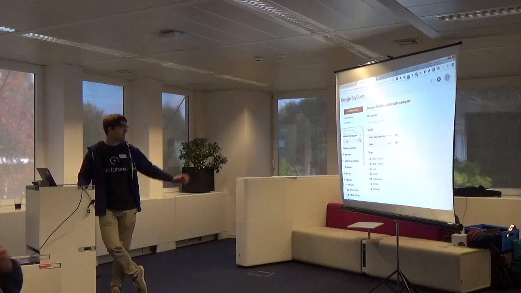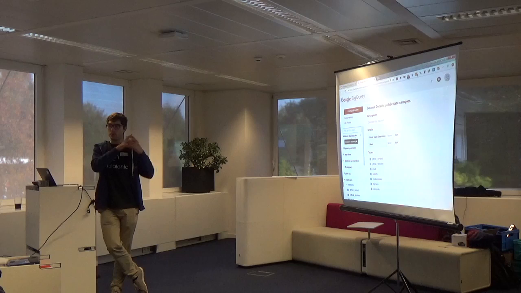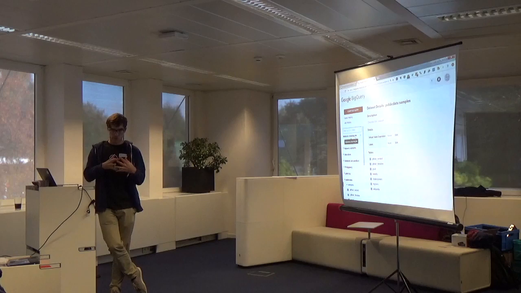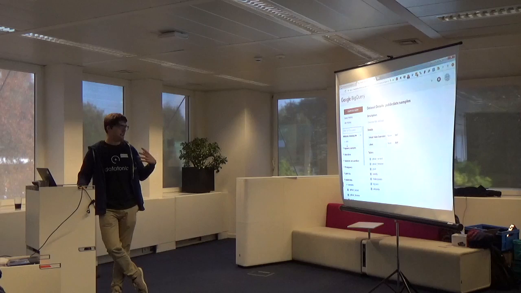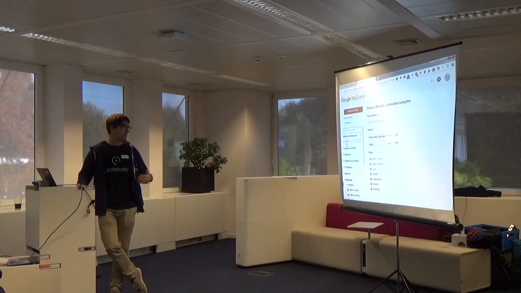You can see the project that you're in. In Google Cloud Platform, you have the concept of a project. A project contains the billing and the persons who have access to it. It's all contained in a project. So you can see the project name in there, and then you can see the different data sets that are available in BigQuery for this project. Here I just have this test data set.